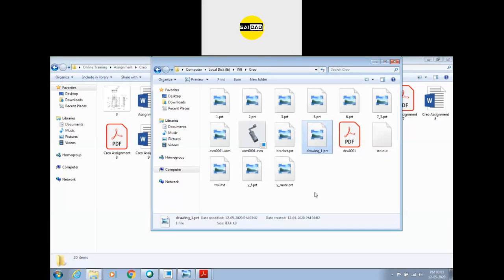If you face any problem, please ask your question in the group. If you are having some trouble creating your assignment, please ask in the group. I will help you. And we will discuss how to make these drawings in the first 15 minutes of the next session.